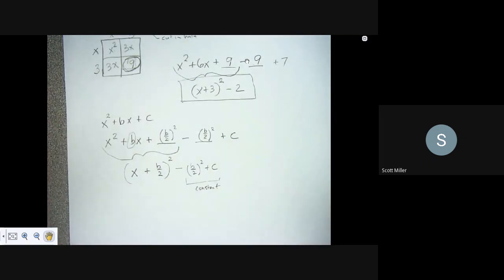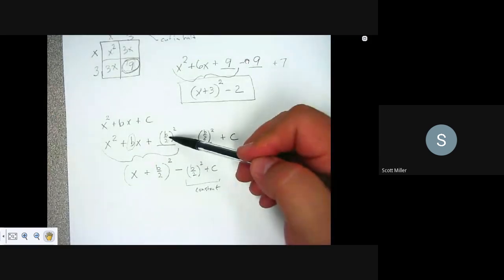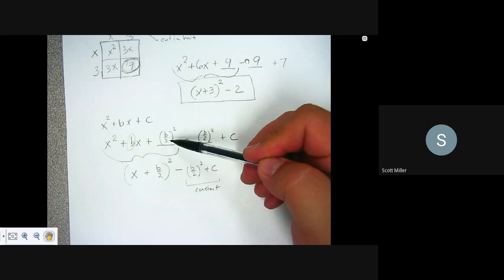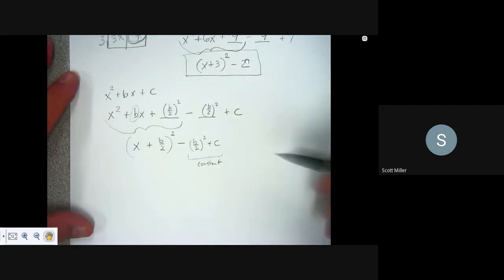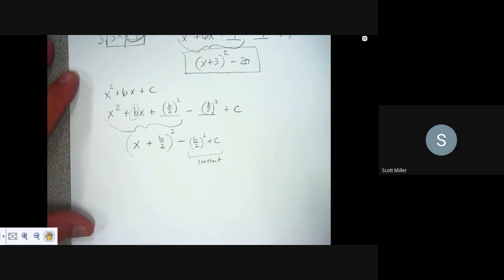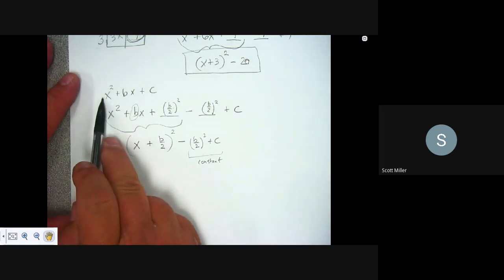And the reason I'm showing you this is because in some tests, they want you to be able to tell me what that number is right there. Okay? Even though I've shown you an easier way of doing this. Now, the issue then becomes, with this technique, in my opinion, the difficulty of it goes up higher when there's a number in front of the x squared.